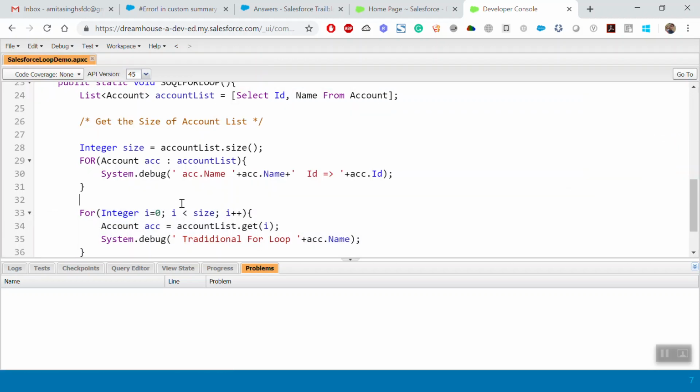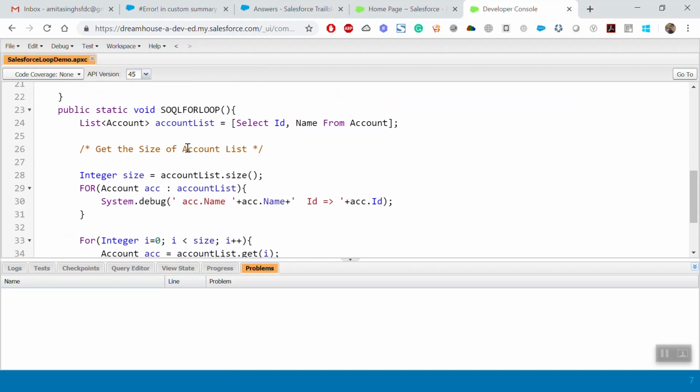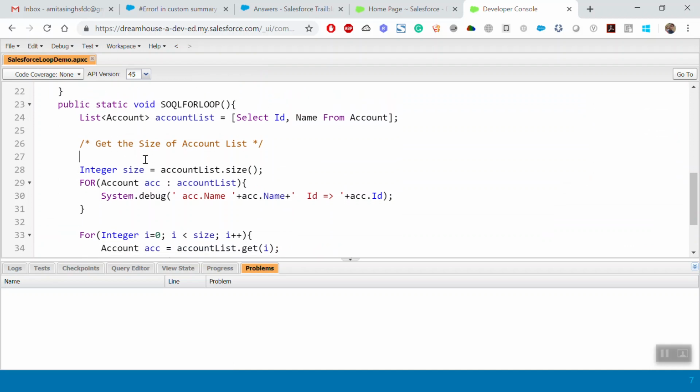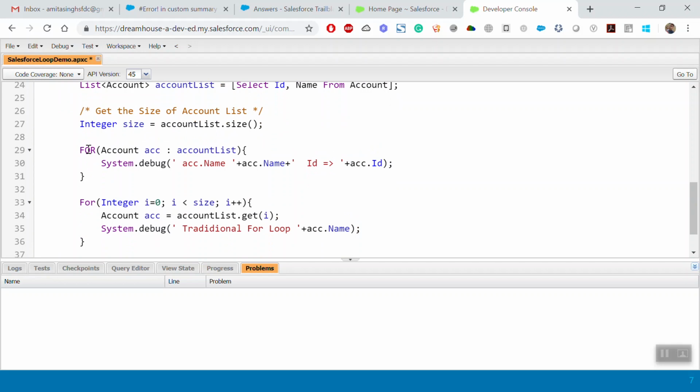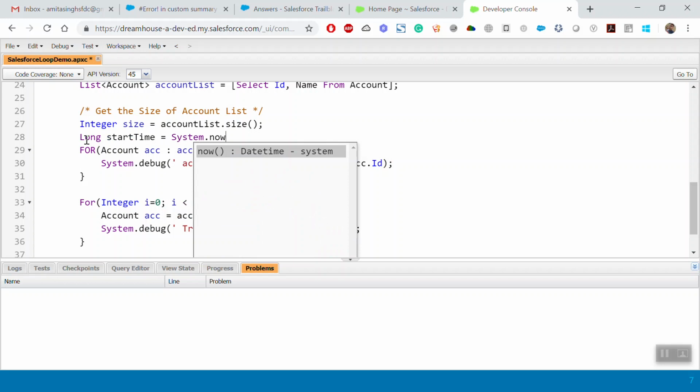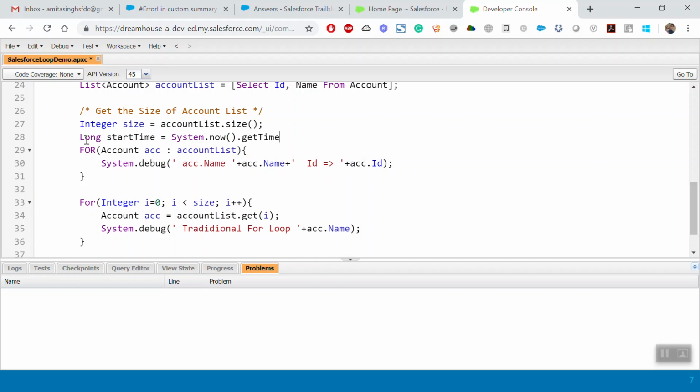Before I go ahead, I would like to create a few variables, before starting this for loop and after ending this for loop. I will create two variables of long type and get the current time in milliseconds. I will say start time, and then System.now().getTime(), which will return the time in milliseconds.